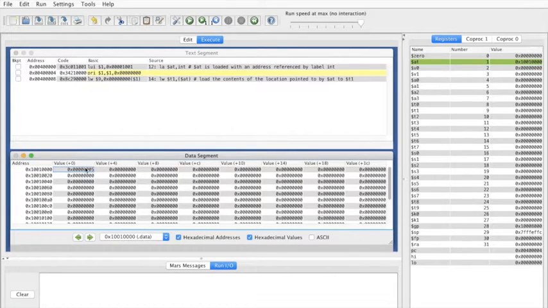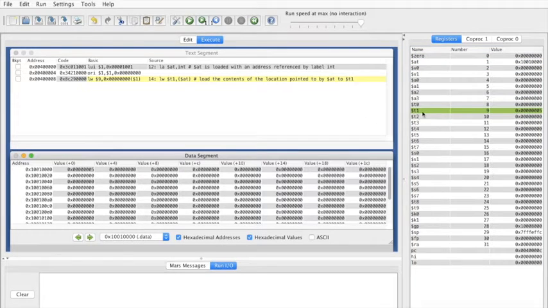The interesting point is how this data, which is present in this location, will be transferred to $T1. So let's go to the next instruction, and on executing that, please keep a watch on $T1.